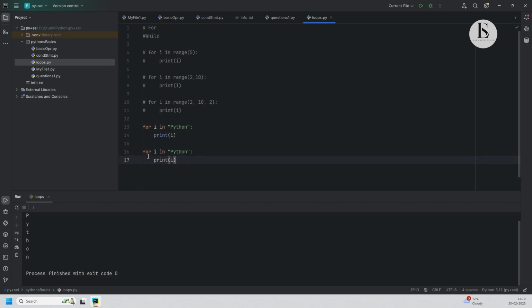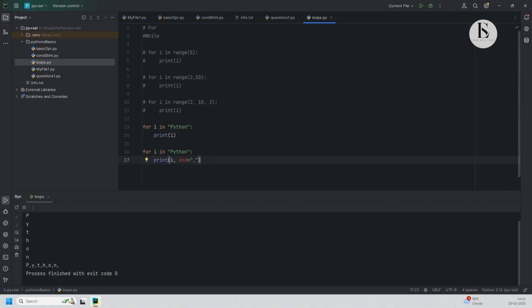So I'll set it as, again the same loop, print i comma end equals, how do you want to end it? Say I just want it space separated, so I'll just give a space here and run this. The first one gave me Python on a new line. The second one gave me Python on the same line, space separated. If you wanted a dot or some other value, say you wanted to generate a CSV format, you just give a comma, hit run, and it will give you comma separated output. So this is the delimiter that you want to set when you are printing.